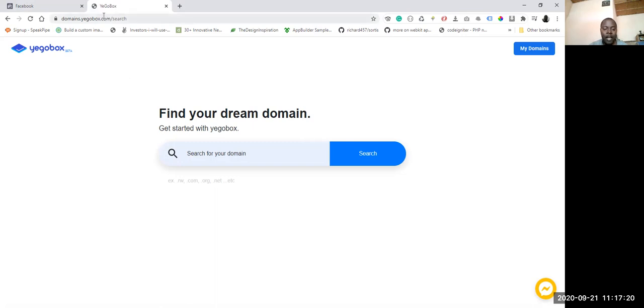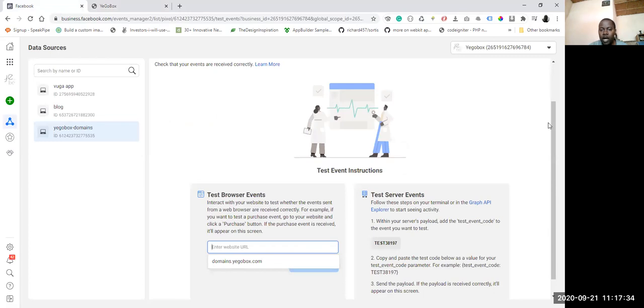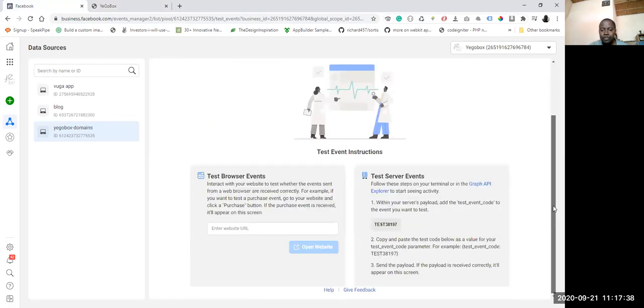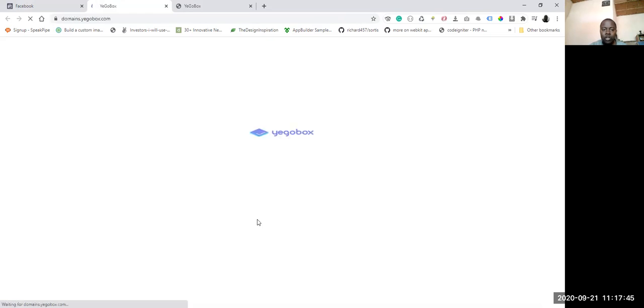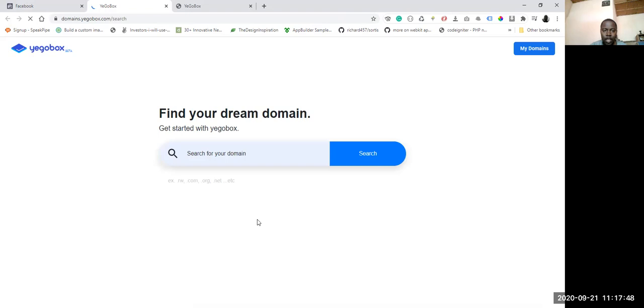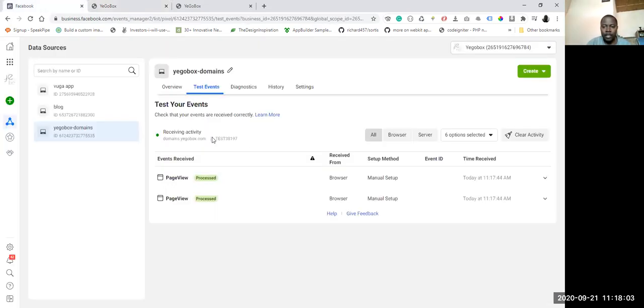So this is a product we have, and we want to track how many users are visiting the website, how many people are returning. So the way we do it, you come here, make sure that you are on the tab of test events, and you put the URL of your website, and you open that website there. So once you open the website, it is going to help us now to start experimenting with the Facebook Pixel. So with that, you can see that our test event has been successfully processed, which means that we have the Facebook Pixel installed.